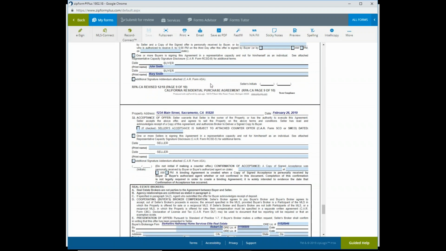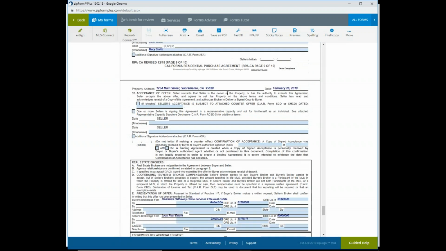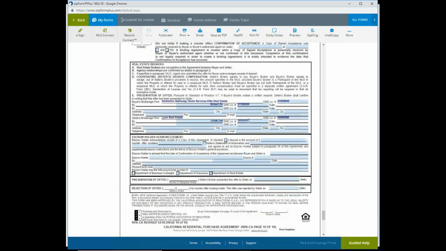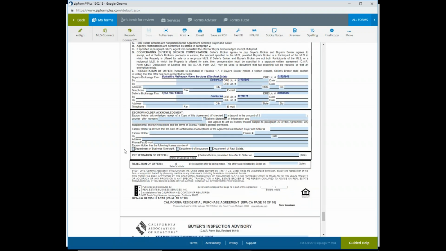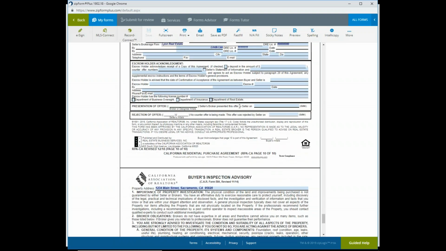And that's basically it with that. Client sign, okay. The seller would sign acceptance right here and acceptance here if they accept it. If not, they would initial this box. They'll still sign it, initial a box, and then attach a counter offer if they're countering. This area is easy, self-explanatory. This is just where you put the company address, your information, your cell phone number, your telephone number, and whatever, okay? This is where you put the escrow information, who you use for escrow.